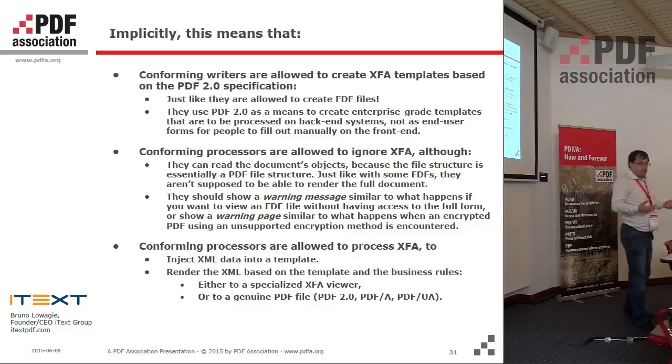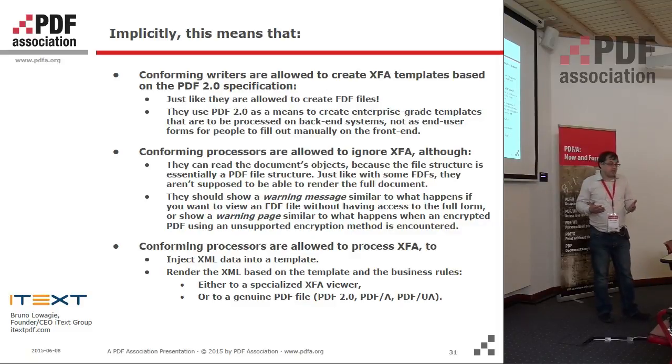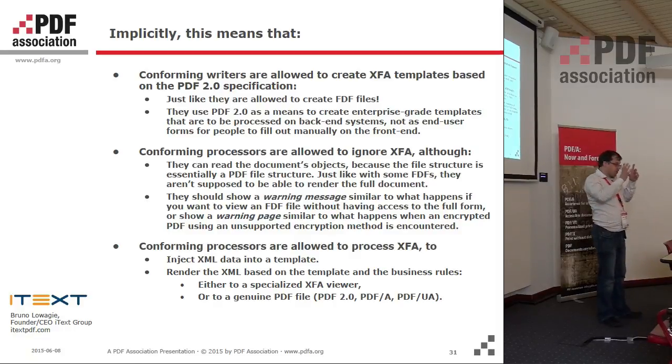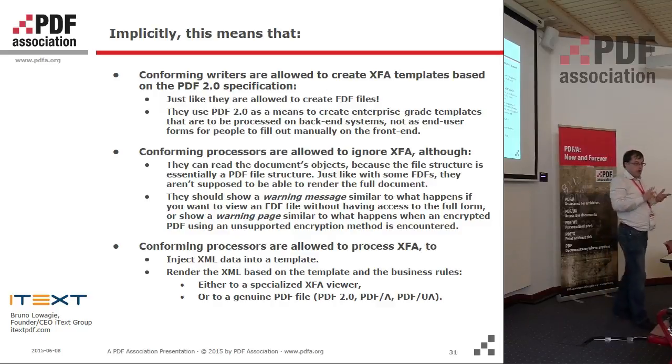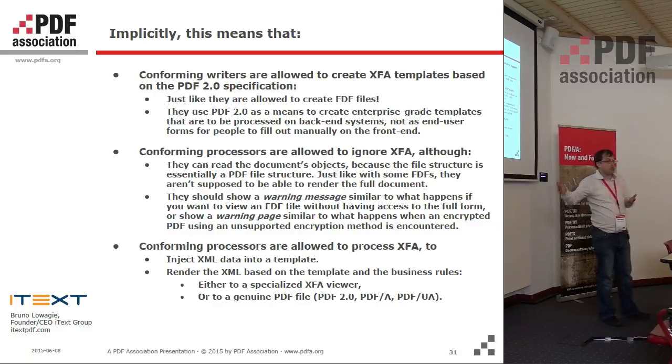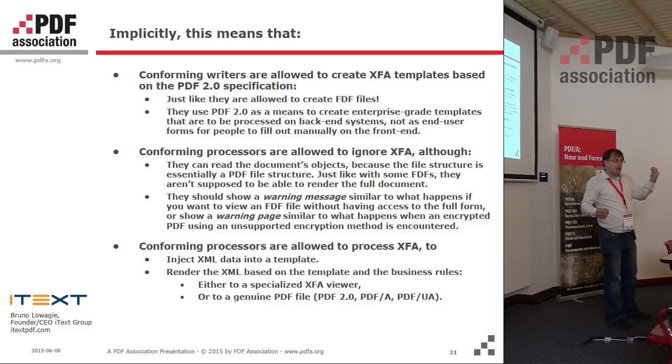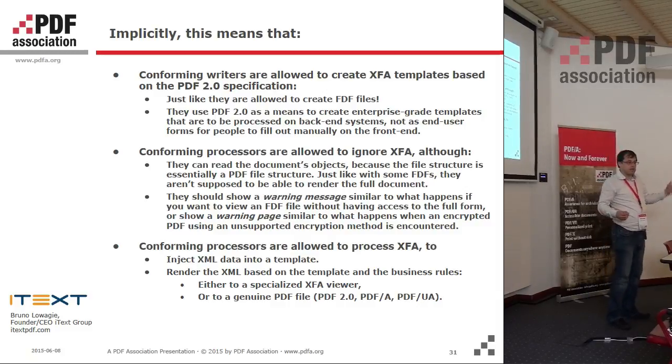And so conforming processors are allowed to process XFA to inject XML into a template, or to render the XML based on the template and the business rules, either to a specialized viewer, like when I showed the Department of Justice, where a civil servant could view the XFA form, so that could be a specialized XFA viewer. Or it could be rendered to a genuine PDF file, like PDF 2.0, PDF/A, PDF/UA, and as XML is highly structured, it's not that difficult to create PDF/A level A. You already have the structure.